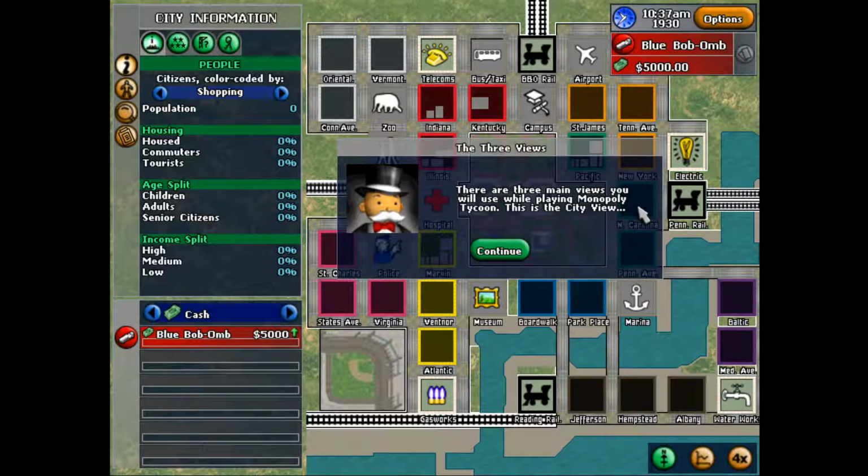You'll notice there's new stuff besides the municipal ones. Electric and waterworks are here, but they also have two buddies, gasworks and telecoms. Baltic and Mediterranean have three buddies: Albany Docks, Hampstead Harbor, and Jefferson Port, I think is what they're called. When we get into City View, we'll take a closer look at the actual properties and how they're laid out, because it's very interesting to me. But that is just what I'm going to say for now.